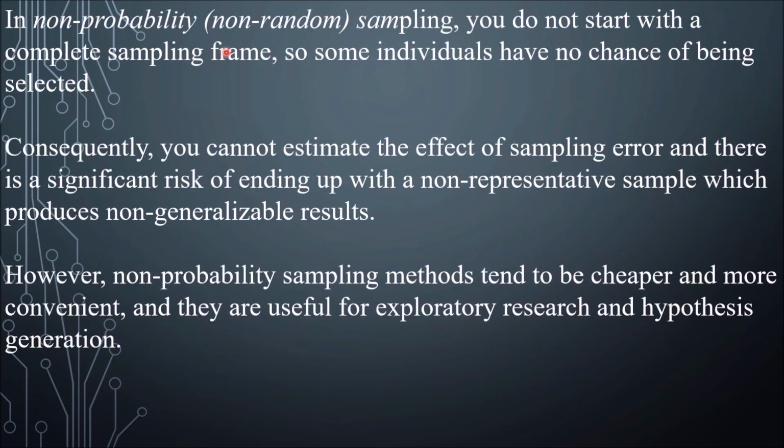In non-probability sampling, you do not start with a complete sampling frame, so some individuals have no chance of being selected. Consequently, you cannot estimate the effect of sampling error, and there is a significant risk of ending up with a non-representative sample, which produces non-generalizable results. However, non-probability sampling methods tend to be cheaper and more convenient, and they are useful for exploratory research and hypothesis generation.